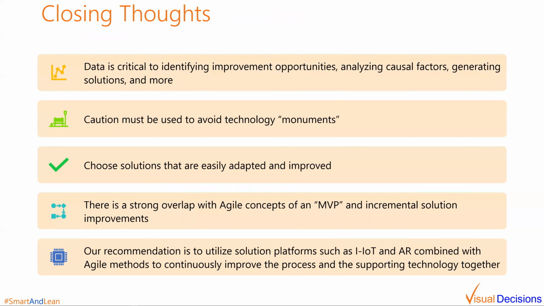Some closing thoughts. Data is absolutely critical to identifying the improvement opportunities, identifying causal factors, generating solutions, and more. Caution has to be used to avoid technology monuments. Don't put something in stone that you won't be able to change later. Situations will change, and you'll want that flexibility going forward. So choose solutions that are easily adapted and improved. And finally, when using some of those flexible solutions, such as IIoT, use agile concepts to implement incremental improvements and test those solutions when reaching the minimal viable product stage of development.